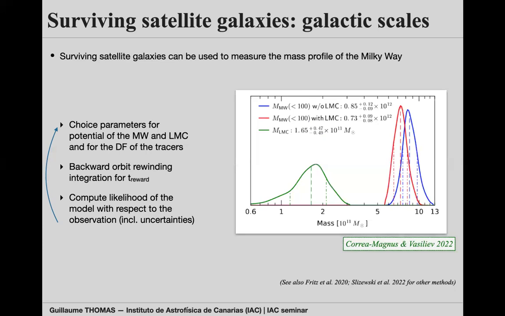But you still see that you have quite a bit of the distribution. And in red, if you take into account the LMC, you see that the mass is lower. It's going to 73 solar masses. And also, in that case, they were able to estimate the mass of the LMC to be around 1.65 × 10^11 solar masses before accretion, right? So it's not the mass right now of the LMC, but the mass before its accretion. And you see that typically it's around 1/10 or a bit more even of the mass of the Milky Way. So that's what we can consider a massive merger.